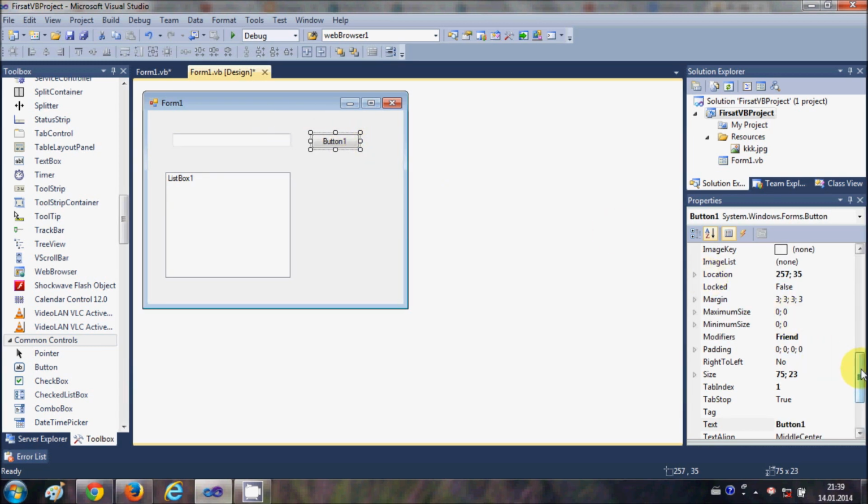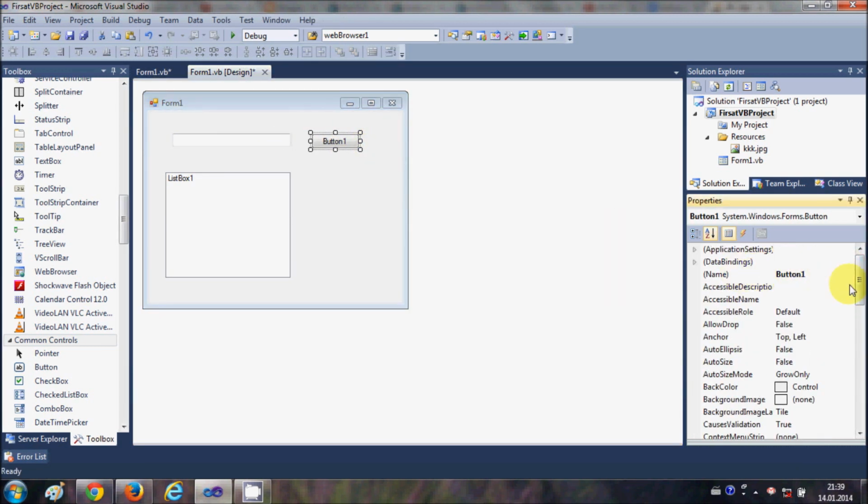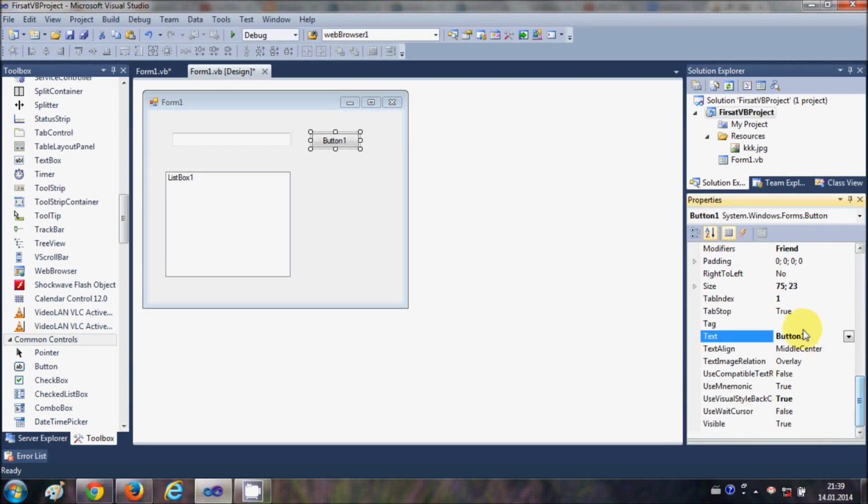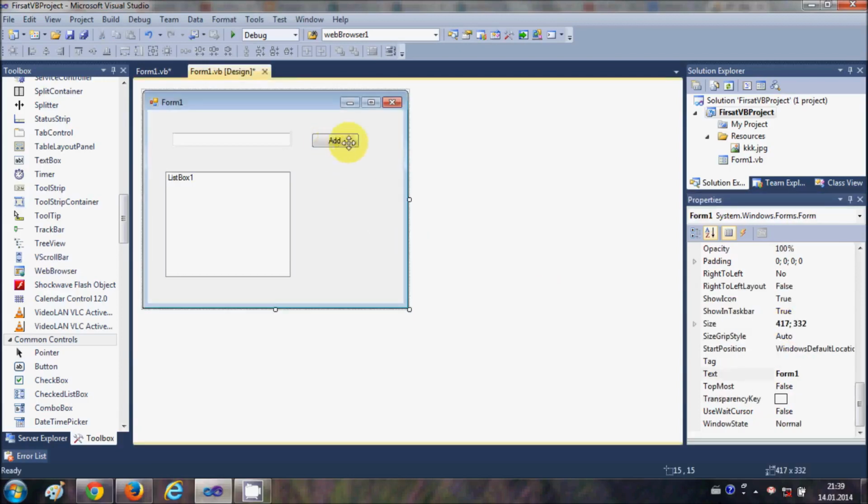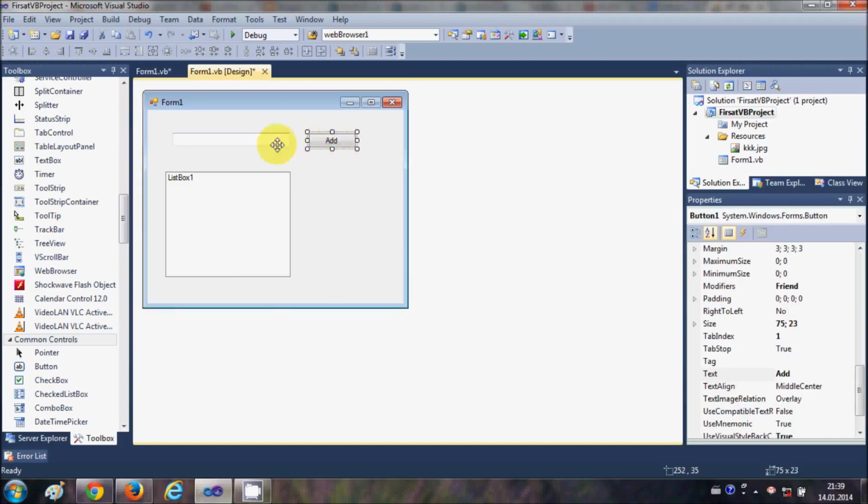I think by now you know how to change the name of the tools. I'm just going to change the text of this button, and I will say this is my Add button, and whatever I enter in the text box, it should go into this list box when I press this button.